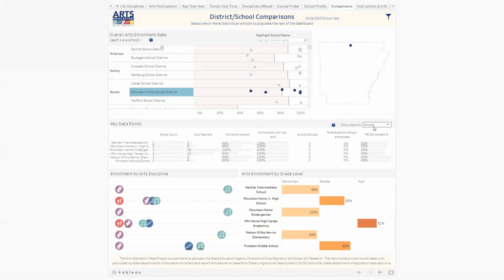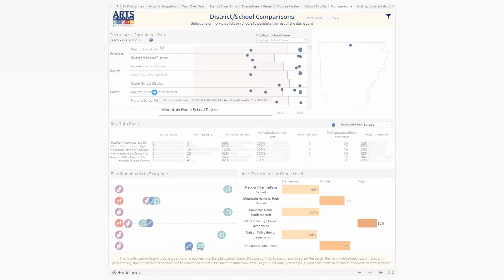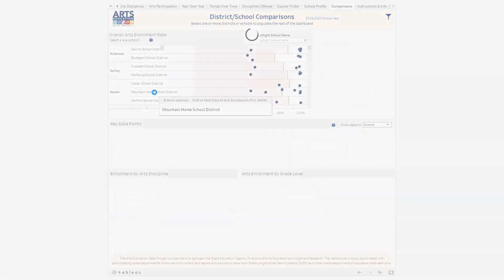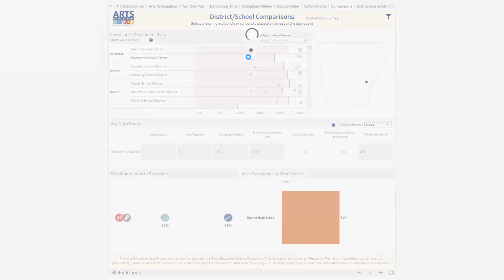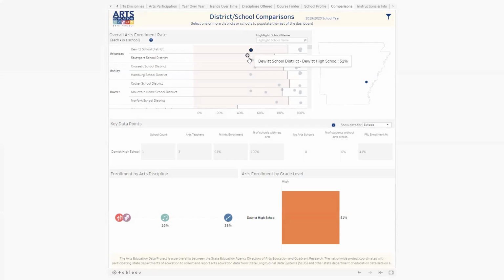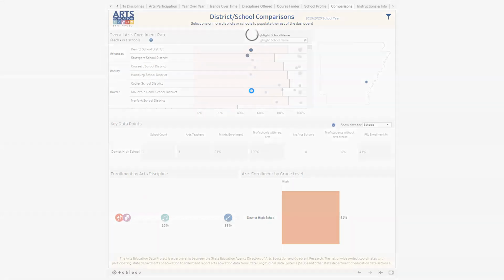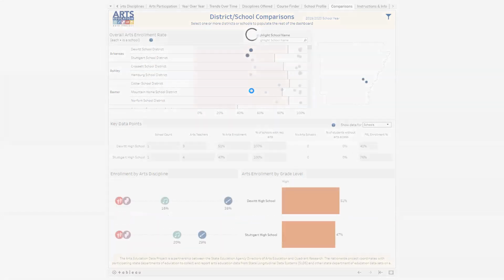But if you wanted to select schools that were in different districts, you can do that as well. So I'll click here to unselect. And then one way of multi-selecting is to use the control key. So if I click on this and then hold down my control key, I can also choose from this district and this district. And each of those selections is being added to the charts below and to the map.